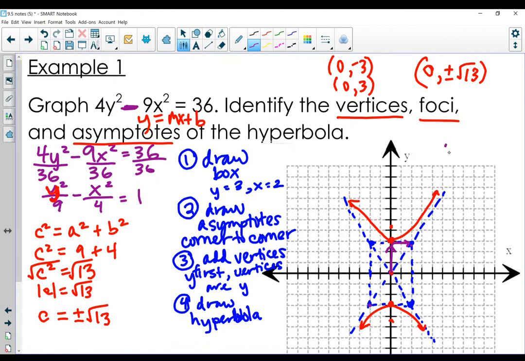times x. I could have done 6/4, but then I'd have to reduce. For this other line, the line going down, it's going to have that same slope, but it's negative now. So I'm just going to change this to plus or minus 3 halves. And I'm just going to label this asymptotes.